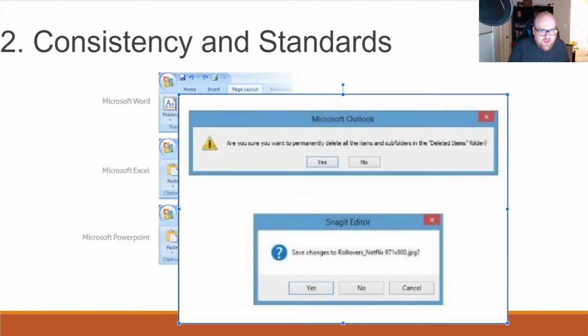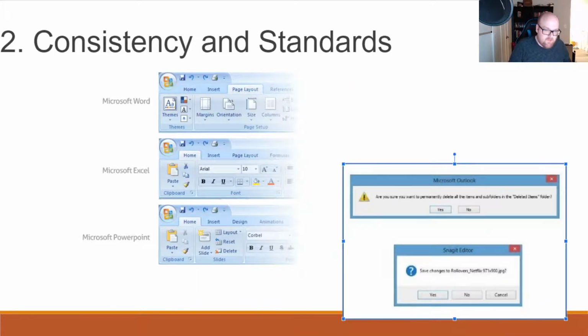This image is not showing up well, so I'll expand it. Notice that Yes is on the left side of both of these. And typically it's Yes, No, Cancel if you have three options. Anytime Yes is on the right, it actually throws me off because in most Microsoft applications, it stays on the left, making it predictable. Meaning if I'm not giving the system my full attention, I can still use it because I can rely on my muscle memory having used the system.